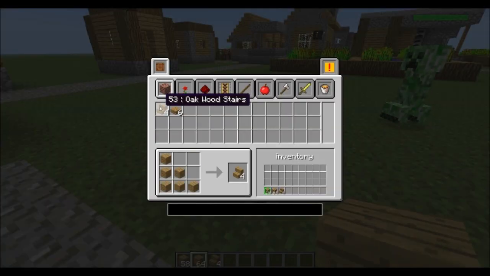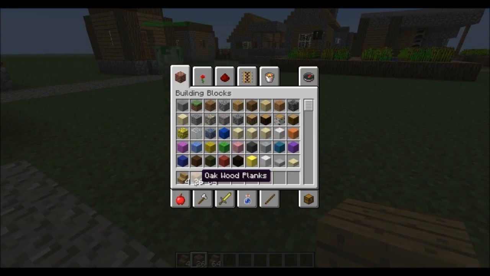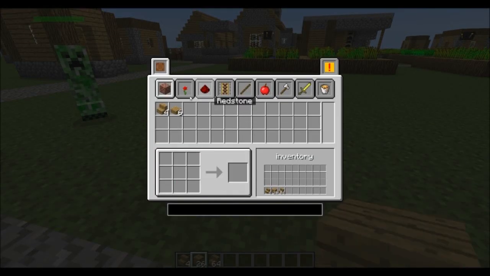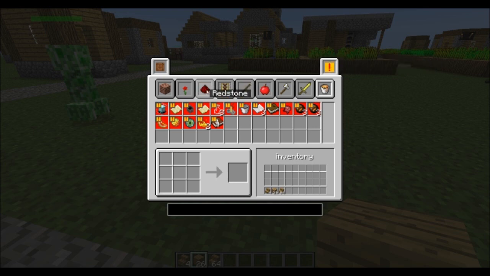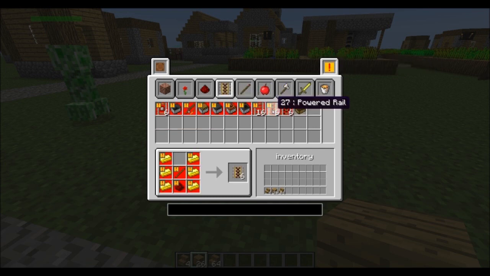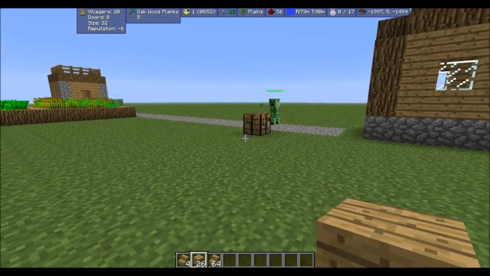It also shows me the recipe for it down there, so if you want to look up certain recipes you can do so. You can also shift click and you will actually get an entire stack of stairs. Pretty cool. And next up we have all these tabs. And what you can also do is enable crafting recipes that you don't have the ingredients for. So we can have a look at how a powered rail is made, and we can see that we need 6 gold bars, 1 stick and 1 redstone. Very useful information.